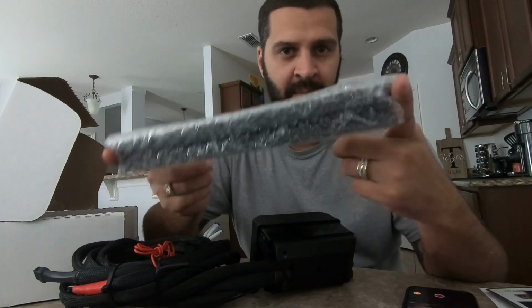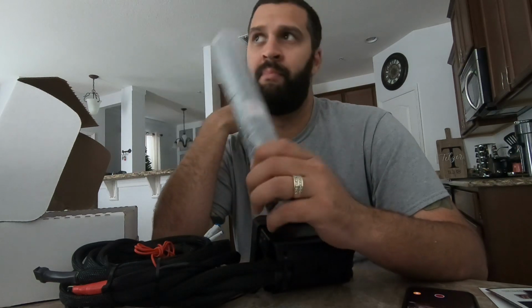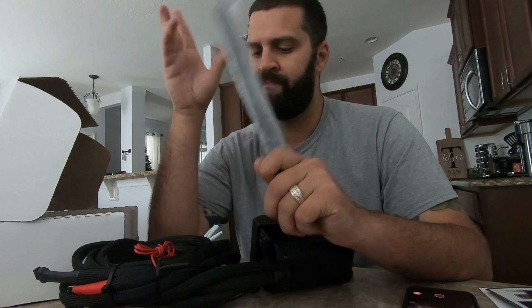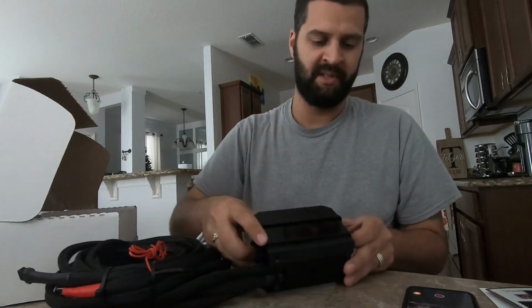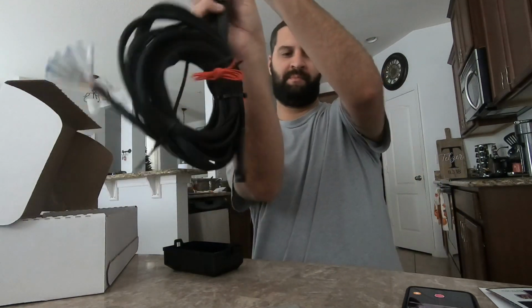This is the mounting bar bracket. Goes right next to the battery. So thank you also Mo Dale with, is it Bromance and Easy Does It on their YouTube channel, for helping hook this up. This will put it next to the battery, and this will mount onto that. Now let me open this up from the top so y'all can see how they do it.